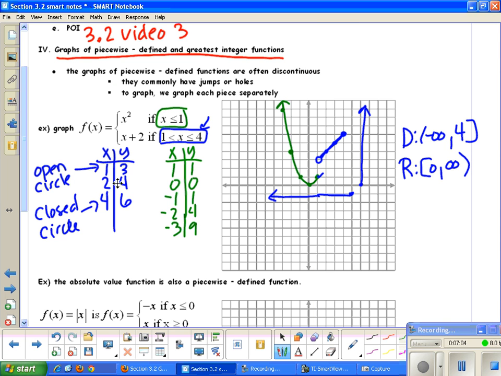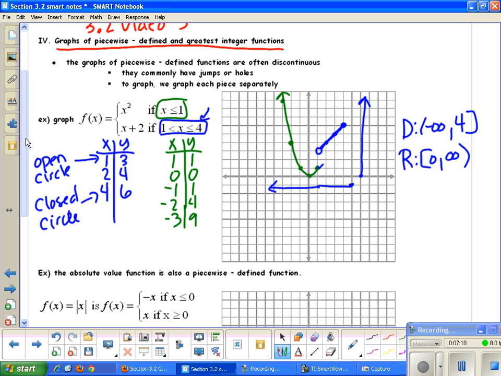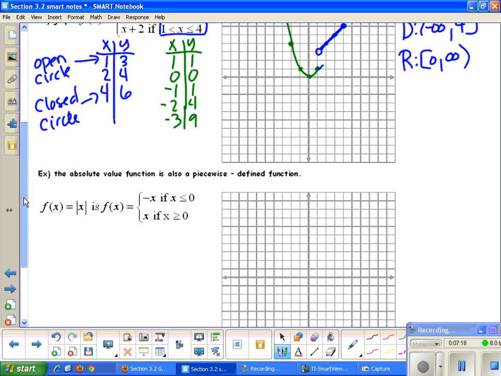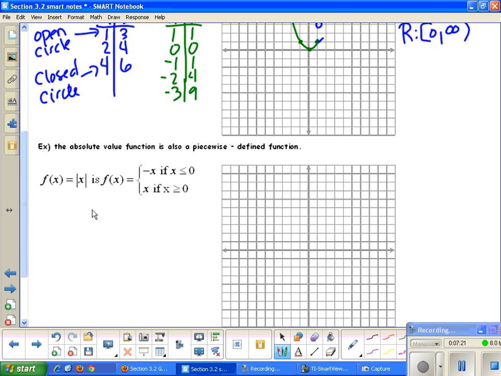So that's why when I'm graphing these, I like to do it by hand, and I always start with my restrictions in order to help me graph them. So then for the next part, we're going to do the same thing. Notice this is just absolute value. For the absolute value, I just wanted to show you that it is a piecewise defined function. This should have said values of x less than 0.